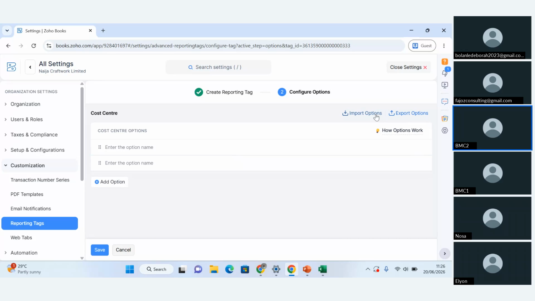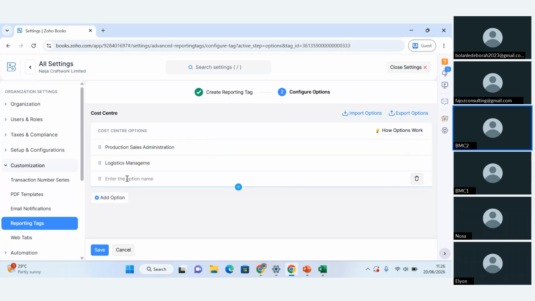And then you can do import options too. So I can quickly enable this, logistic management. I'll come here and paste that. Admin.